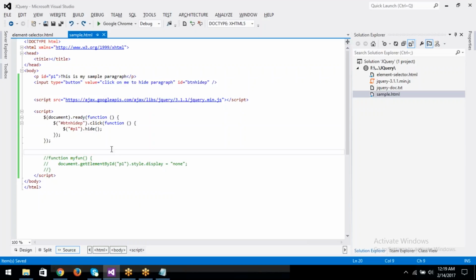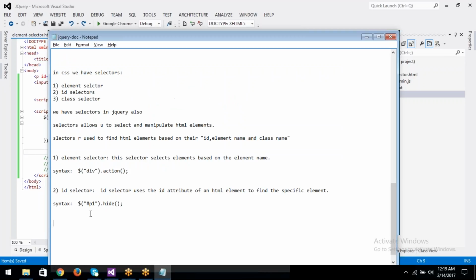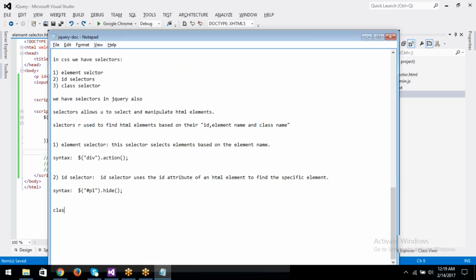So that is called id selector, and the third one is class selector. The class selector finds elements with a specific class name. This selector finds HTML elements with a specific class.